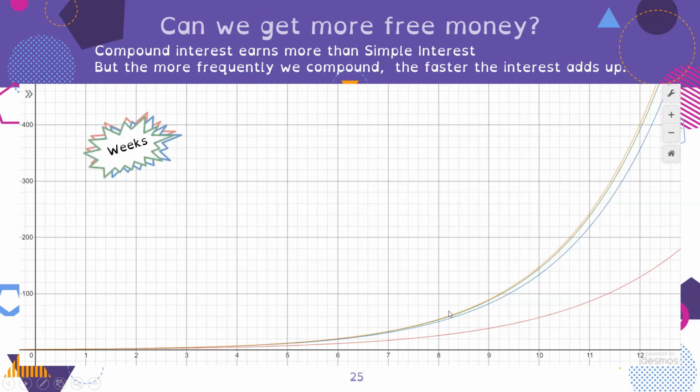Then if we do it every week, we do it on a weekly basis, then this green line, which is very light, you can see it increases even faster. And then if we do it daily, then that happens even faster. I can't think of a situation where often it is done daily, but with your credit cards, your interest is calculated daily. So that has an impact when you're paying that loan back. So that's just something to be paying attention to, is the frequency that happens.